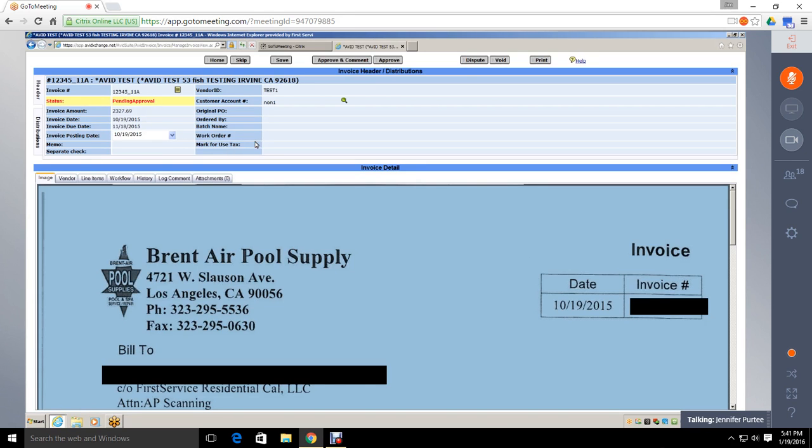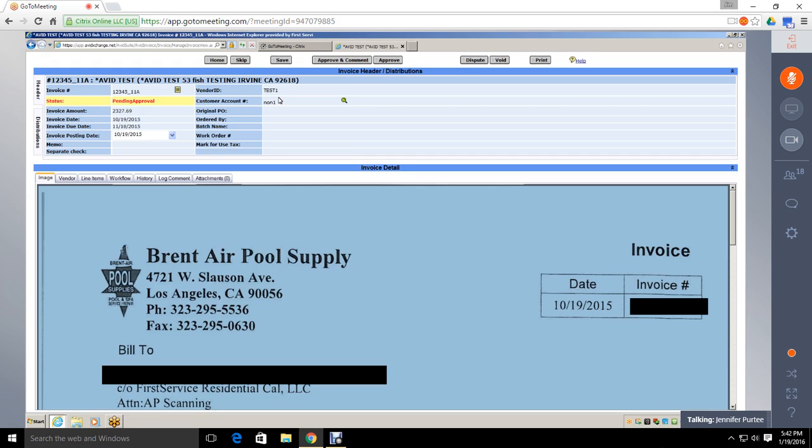And you will see these different fields as well. So we have memo, separate check, original PO, purchase order, and all these. These are intentionally left blank. So a heads up on that. And once again, there's our vendor ID, our customer account number. This customer account number is actually assigned by our vendor. So if you don't have one, don't be alarmed. It's just something assigned by vendors per community.